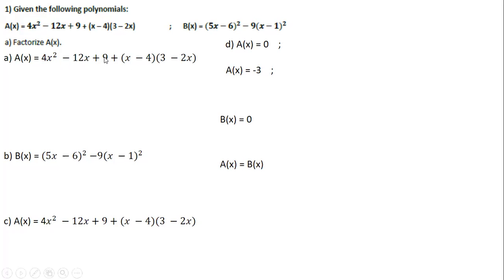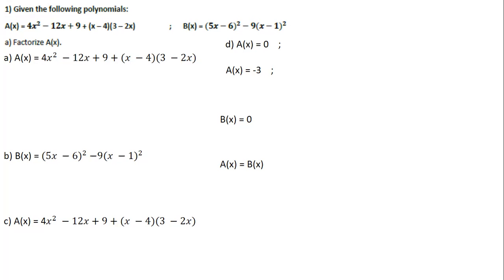It is written in expanded form. And we have x minus 4 into 3 minus 2x. This is factorized form. We know to factorize a polynomial or an algebraic expression, we should either find a common factor or use remarkable identities, right? Yes. What do you have a common factor here, Fadil? No. Remarkable identity too. Which one should you apply a remarkable identity on? On what? Two, because the first sign is minus.